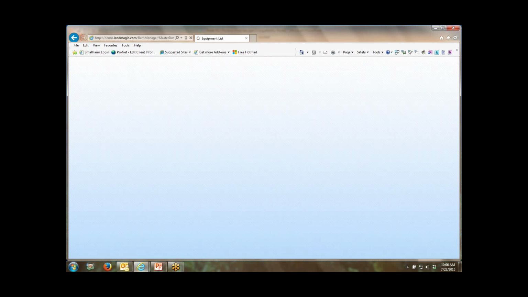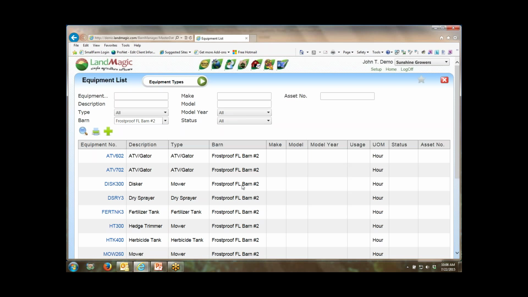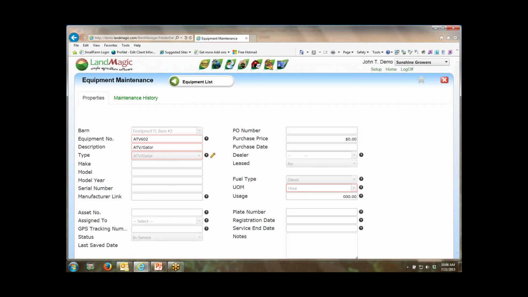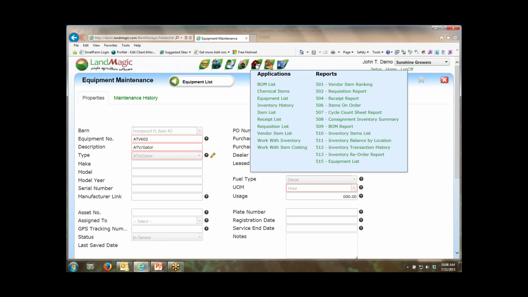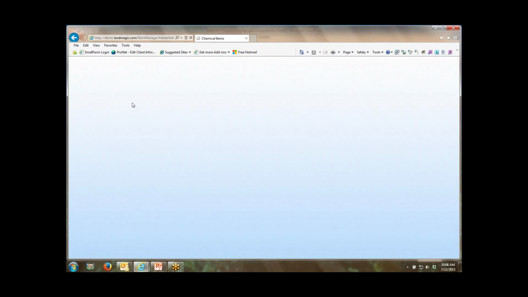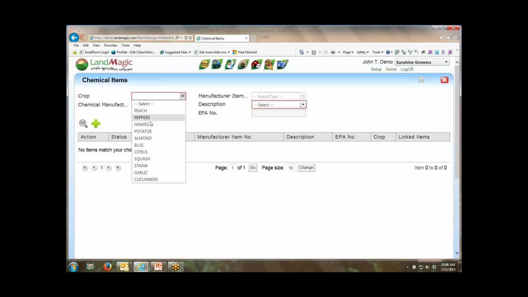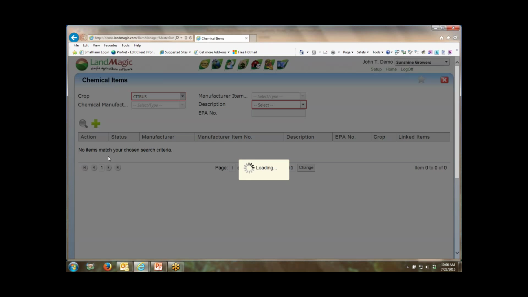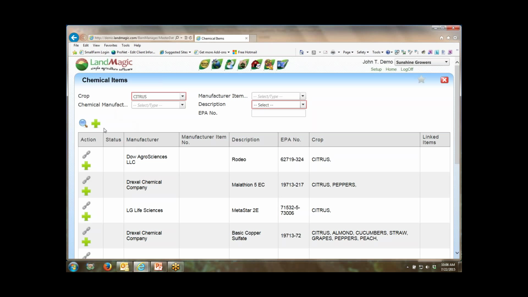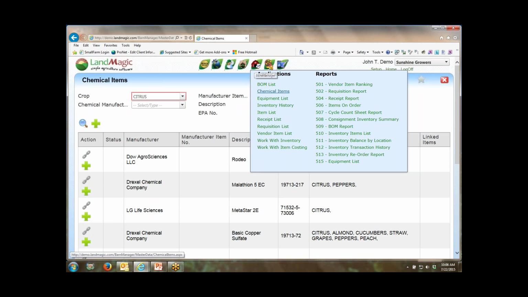Equipment list, just to give you a feel. I know we're running out of time here. Lots of different things; some of the data is not in here and so forth. If I go into one of the records, as it relates to that, you've got equipment and things you can track. You've got maintenance history. Here's chemical items. There's a database out there of chemical items, and this is just some of the commodities. So this would be all the chemical items and suppliers available for citrus. I'm kind of covering some highlights here, just vendor item list.